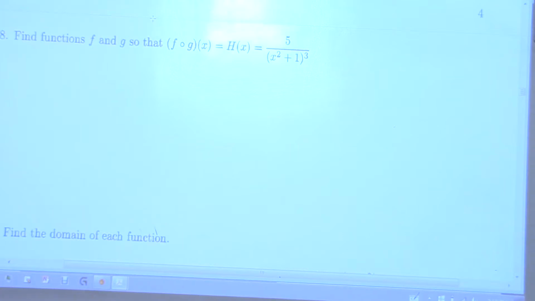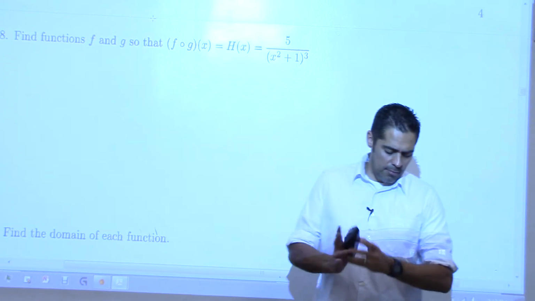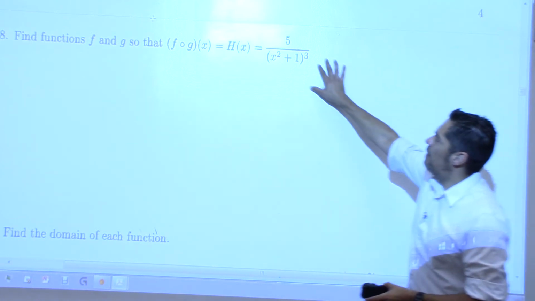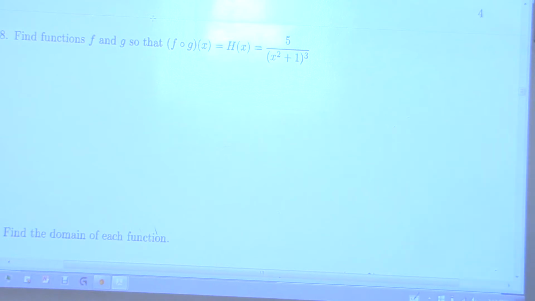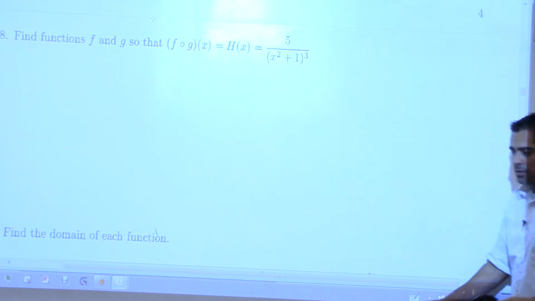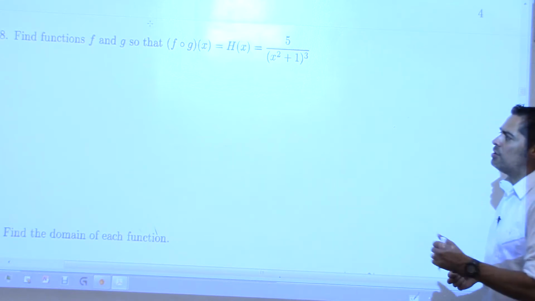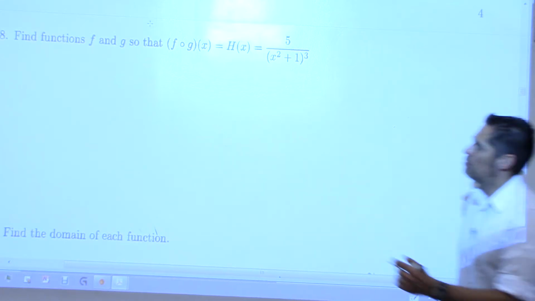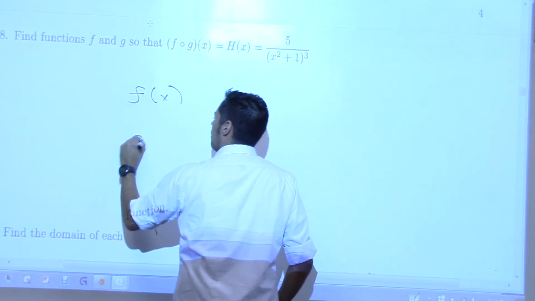All right, we talked about this in calculus. I said that you run into problems where we have a function that looks really complicated, so we break it down into the composition of some easier functions. We did a few, and everyone had different ways of doing it. There's more than one answer. So can you rewrite this capital H so that it's the composition of two functions, f of g? Give me some answers here.